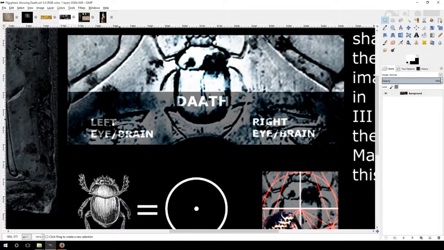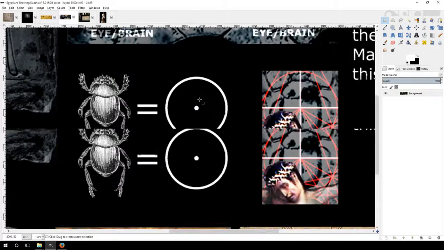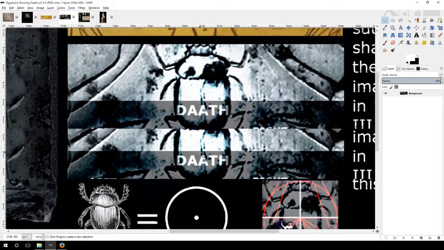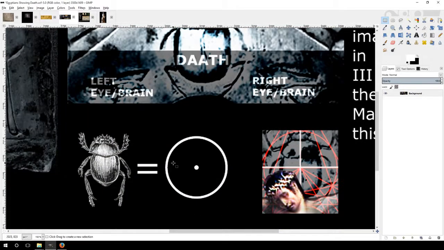Picture's not the best in the world. The Eye of Horus is here, and there's one here. We have that same correspondence. And because we have this right here as Daath, and this right here is Daath, and we have this correspondence being the same, and then we have Jesus' head reaching the beetle, and this is going to become important. I'm going to read something to you from R.A. Schwaller de Lubicz, and then I'm going to show you some similar symbolism from other cultures, and I think you'll start to see the connection here, that this is the same teaching. It's taught all over these cultures, but in just various forms, and so people have thought that all these things are different, but they're not.